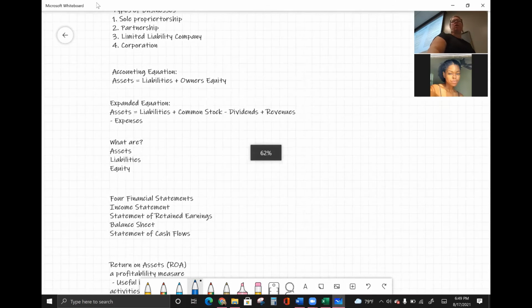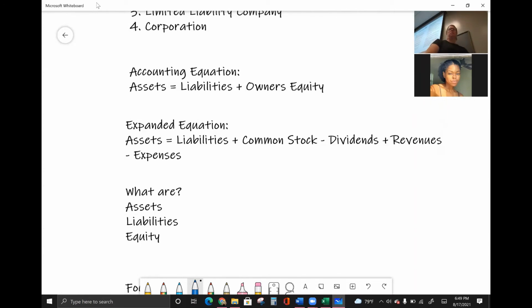So here's our accounting equation. Everything will revolve around this equation. Assets equal liabilities plus owner's equity. So it always has to be in balance. So if you have a transaction that affects assets, then you should have an offsetting entry. It's either going to be the same amount offsetting in the other way on assets, or whatever happens on assets happens on liability. It could be split between liability and owner's equity.